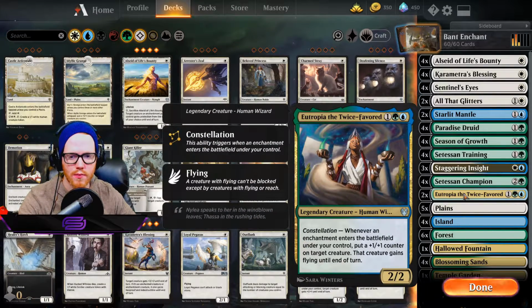This is another one of those cards that we splash in a little bit of blue for. It has the constellation ability, just like the Setessan Champion, but this one is whenever an enchantment enters the battlefield under your control, you put a +1/+1 counter on target creature.